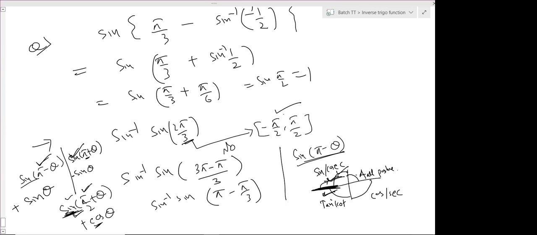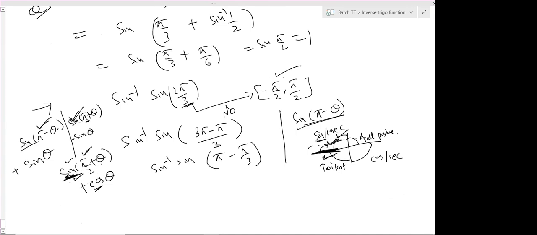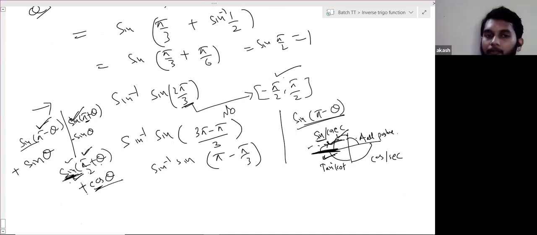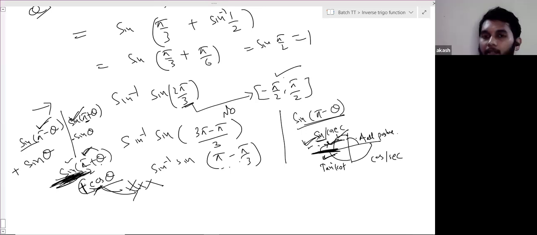Sir, could you explain the last step again? All right. See, in the second quadrant, cos is negative, but sine is positive, right? Yeah. So sine 90 plus theta, we got cos theta. Now to check positive and negative, we are not looking at this cos. No, we have to look at this sine. Pi by 2 plus theta is in the second quadrant. In the second quadrant, sine is positive. All right, we have to look at the main question, because the function changed to cos. That doesn't mean we have to write negative here, because the question basically was sine of some angle. All right? Yes, sir. So this thing is clear? Yes, sir. So sine of pi minus theta is sine theta.